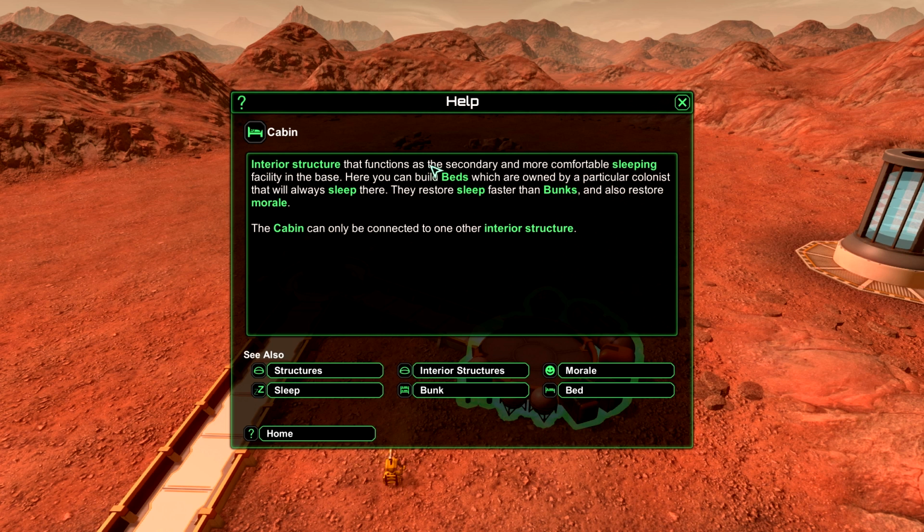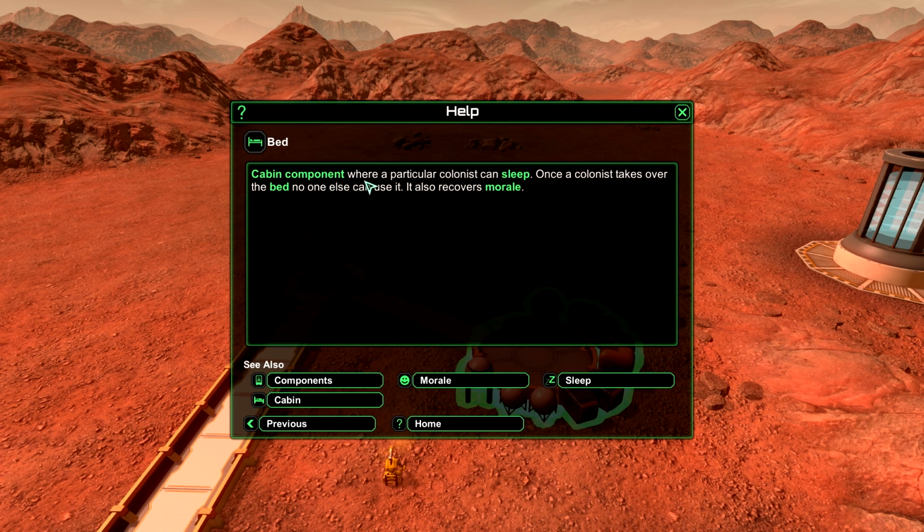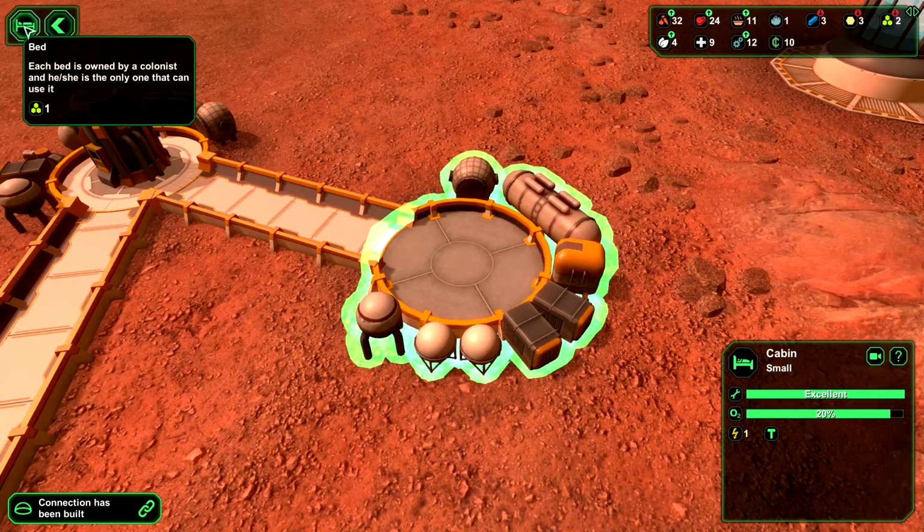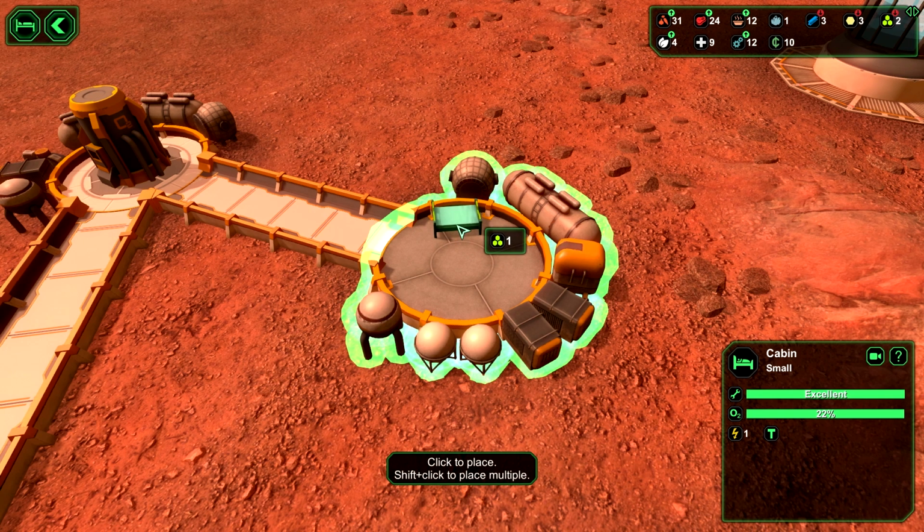Secondary and more comfortable sleeping facility. Here you can build beds which are owned by a particular colonist that will always sleep here. We restore sleep faster than bunks and also restore morale. The cabin can only be connected to one other interior structure. Indeed. And we build beds. Once a colonist takes over the bed, no one else can use it. The question is, can we build more than 1 bed? Each bed is owned by a colonist, and he says she is the only one that can use it. So I'm pretty sure we can build more than one bed.